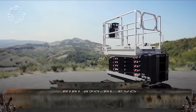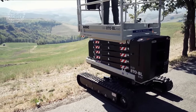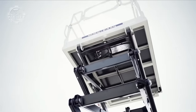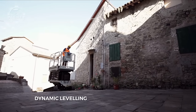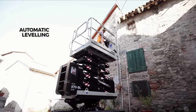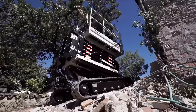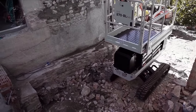With the tracked scissor lift BB-870-BL EVO from Almac, you can reach working heights of up to 25 feet steadily and safely. Its unique bi-leveling technology maintains the platform level on inclinations up to 20 degrees, particularly helpful on rough terrain. The 870-BL EVO is compact for narrow locations even with its extended reach, transporting people and materials with a 550-pound capacity and space for two operators. The EVO model's Kubota diesel engine offers dependable power, making it a flexible choice for tasks needing stability on uneven terrain at height, such as building and maintenance.